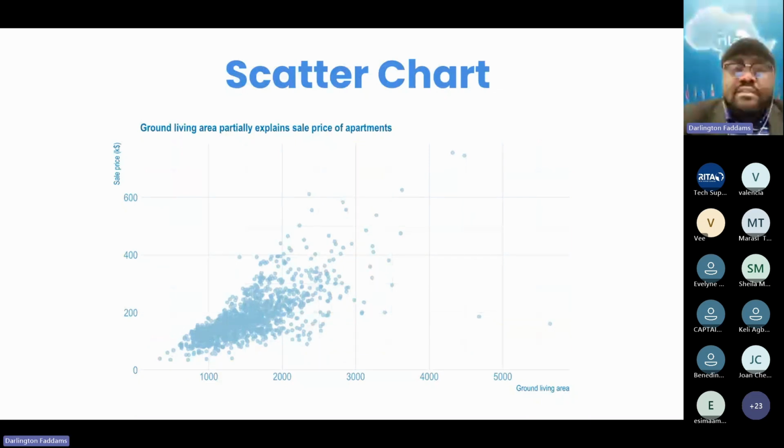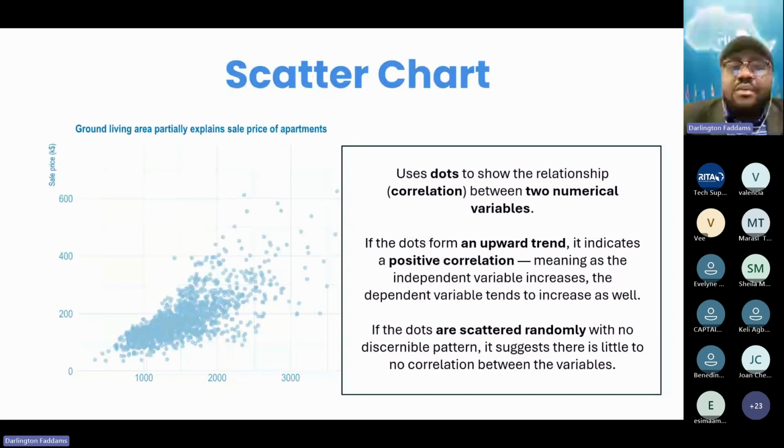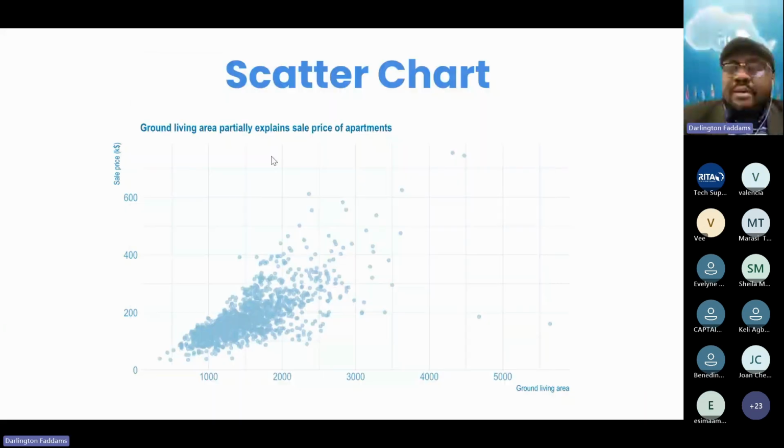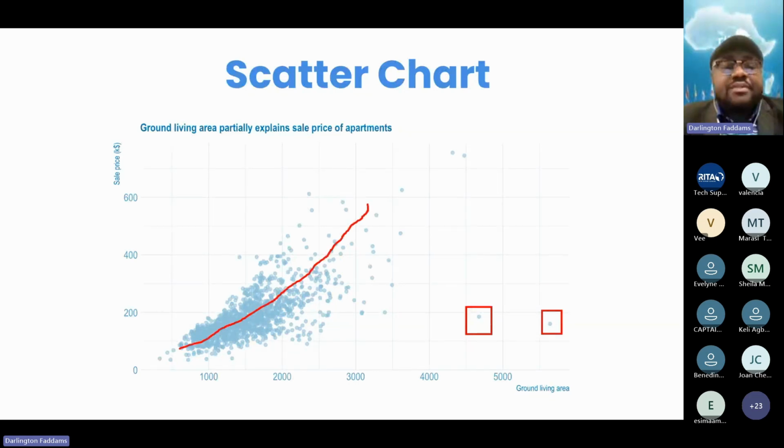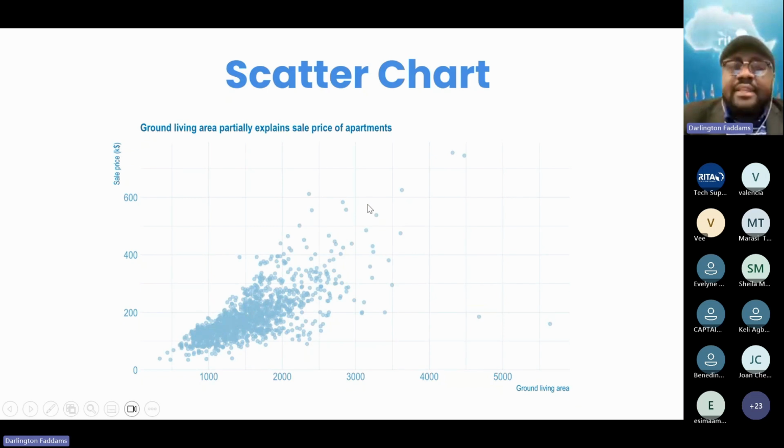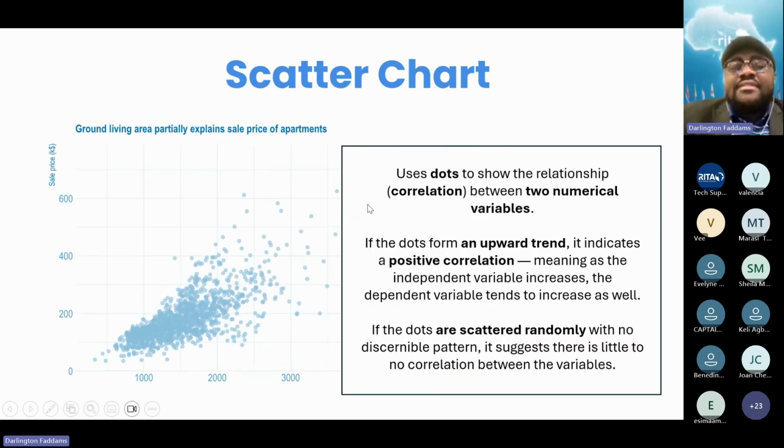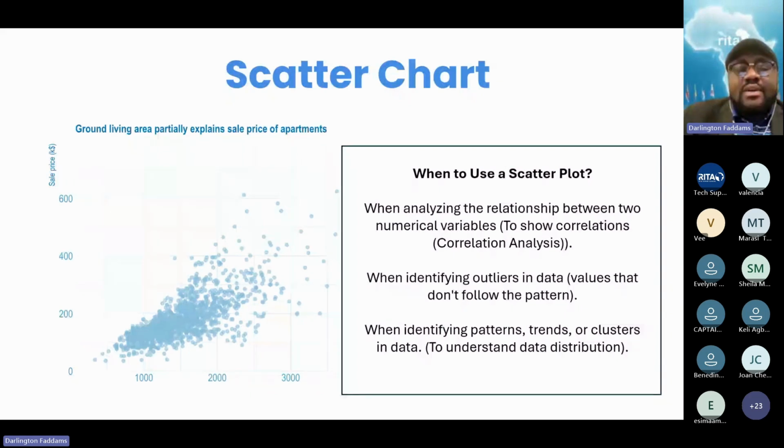And so if you check this particular data, you can tell that some of the values don't follow the normal pattern we have here. If you look here, you can see one data item here, and one here, and these are called outliers. They don't follow the normal trend that the data is showing. So this is referred to as outliers. Now, it said when you want to identify the trend or the pattern in the data to understand the distribution, you can also use your scatter chart to tell.